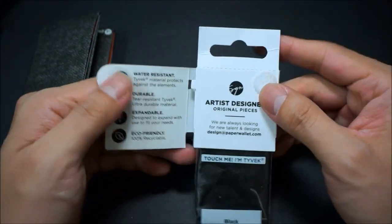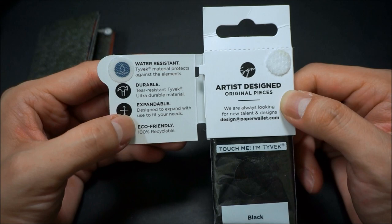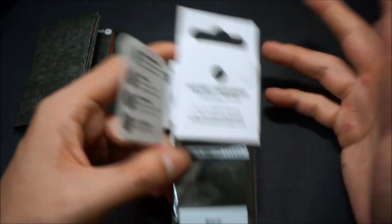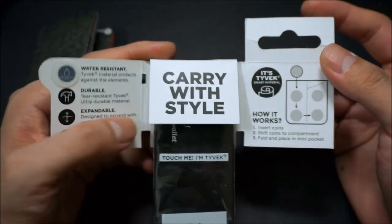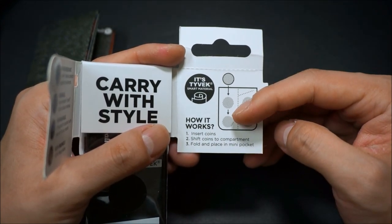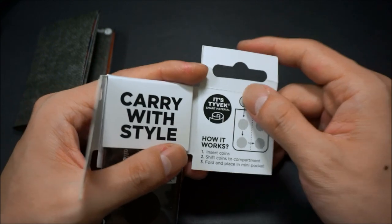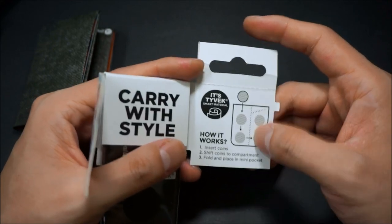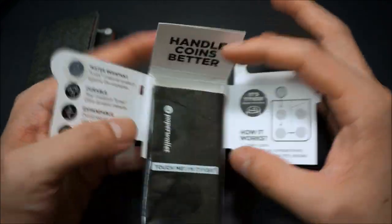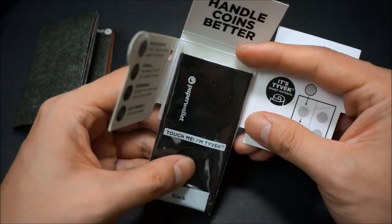So it has Velcro as well. It says pretty much the same thing: water resistant, durable, expandable, eco-friendly. Artist designed original piece, made of Tyvek. I think that's how you pronounce it, Tyvek. Carry with style. So this is how you use the coin pouch. Put it in a wallet right here. You shift it to the other compartment, and then you fold it back. There's an opening right here, and there's no opening right there. So you just gotta move the coins to the side, and it will permanently be locked in there. Carry with style, handle coins better. Got that.